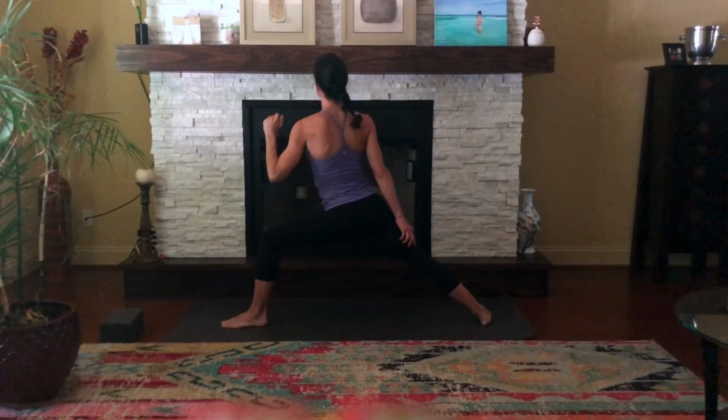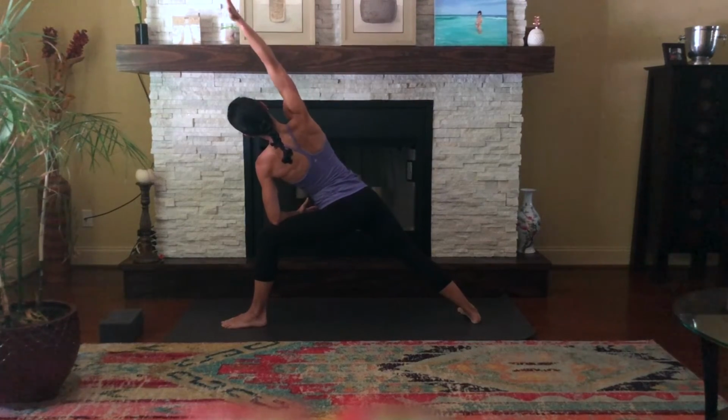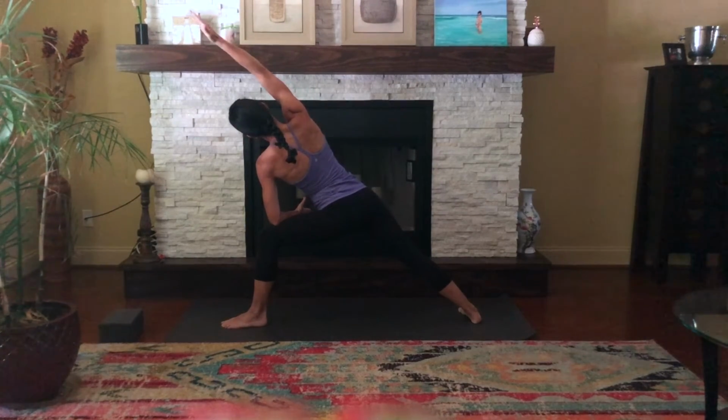Modified side angle, left forearm to the thigh. Right fingertips reach up and over the head. So we've got this really long line of energy from the tip of the right fingers to the blade of the right foot.